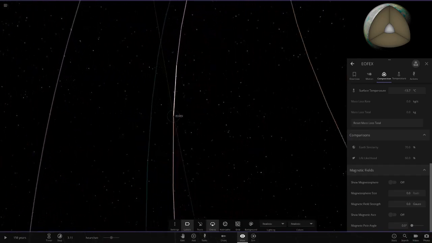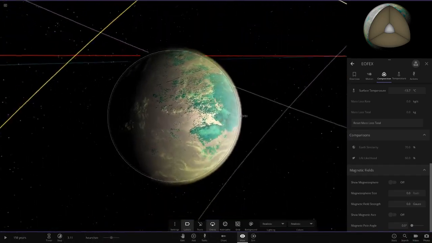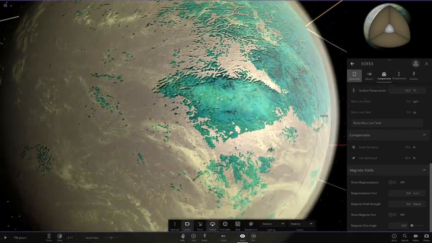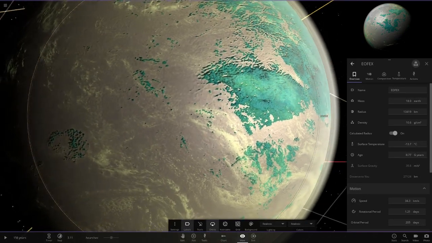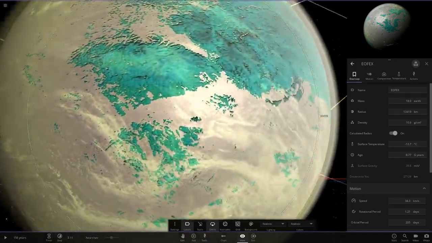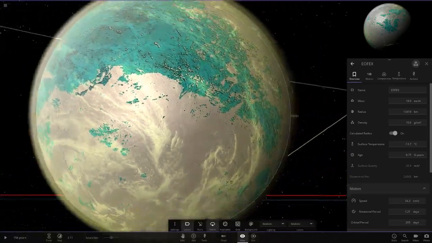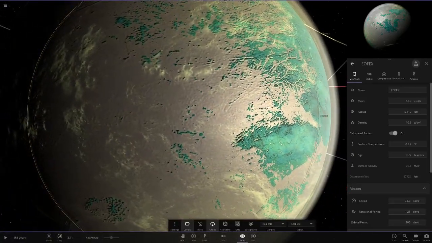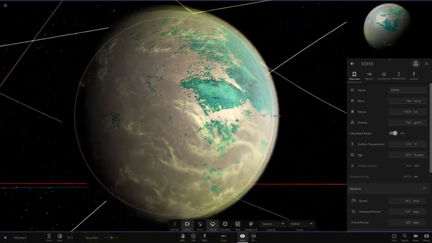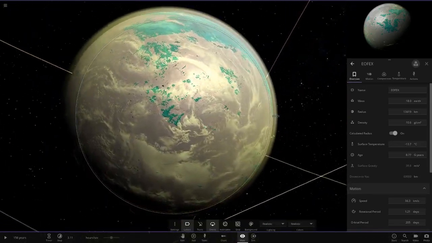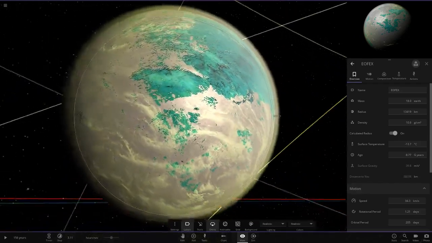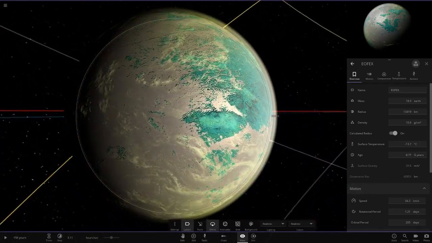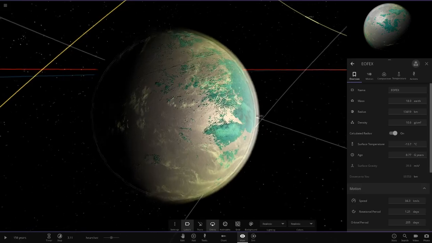Moving on, the next one I think is, yeah, I think it's this one. These two are very similar orbits. So this one, oh, I'm liking this. So it's a frozen world, as we can see. So it's minus 13, so it's almost, the clouds have almost disappeared on this one. I'm not sure if that is actual water or it's all ice. I want to say it's ice by the looks of it. Yeah, I don't think that's just white water. I think that's fully frozen now. The clouds are still there, as it's still warm enough to keep them. But yeah, here we go there.